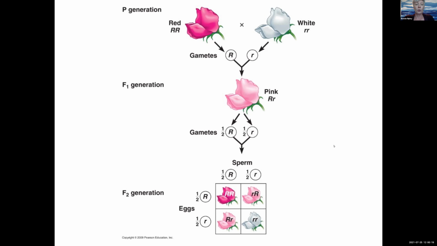This example is an example of incomplete dominance, and that means that instead of completely hiding the recessive or little r phenotype, we get a mixture. We get some kind of intermediate phenotype. This is because in this case, in this plant, the little r allele doesn't make no pigment or a pigment that doesn't make any color. It makes a pigment that actually is a white pigment, right? So just like when you are buying white paint or white nail polish, it's not clear. It actually has to have molecules in there that absorb all wavelengths of light so that it looks white. It doesn't reflect any colors back to your eye.